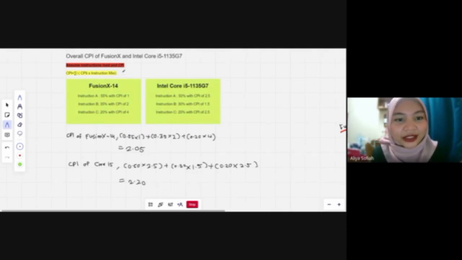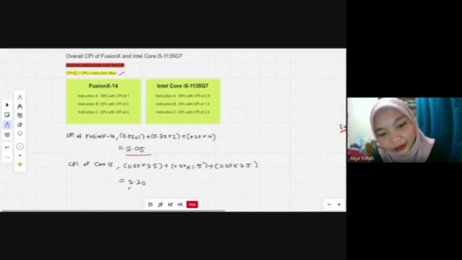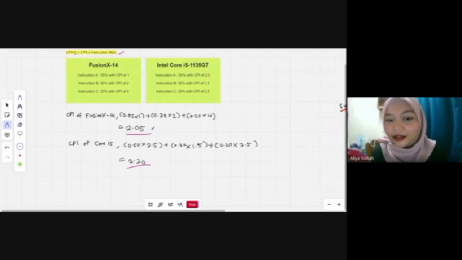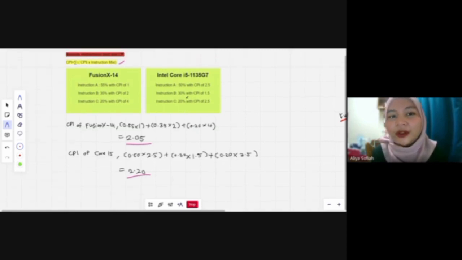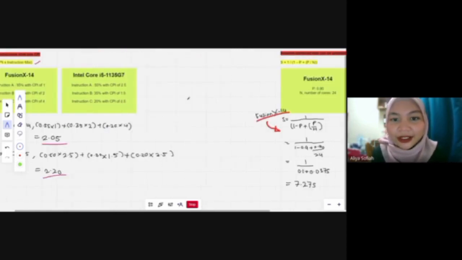By using this equation, we achieve 2.05 CPI for Fusion X14 and 2.20 CPI for Intel Core i5, where the lower number shows that it is much more efficient than Intel Core i5.